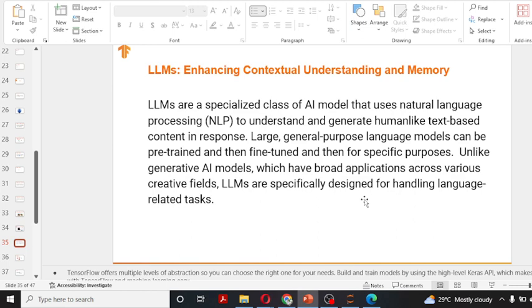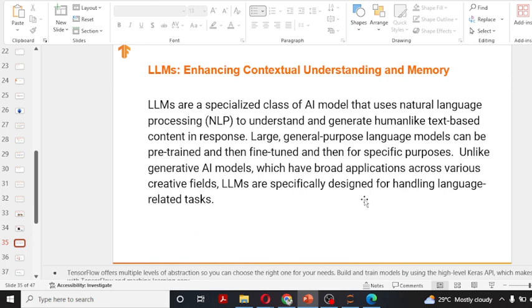Even there are some LLMs which can take around 32,000 words as an input and still have the capability to understand the context. So here comes a specialized class of AI NLP model which can understand human-like text, and based on the input text it can understand what the context is, what my user is asking, what the user has entered into the input text, and it will perform that task.